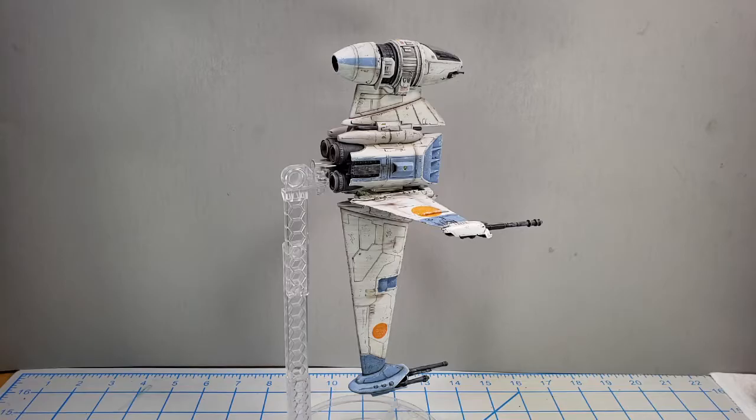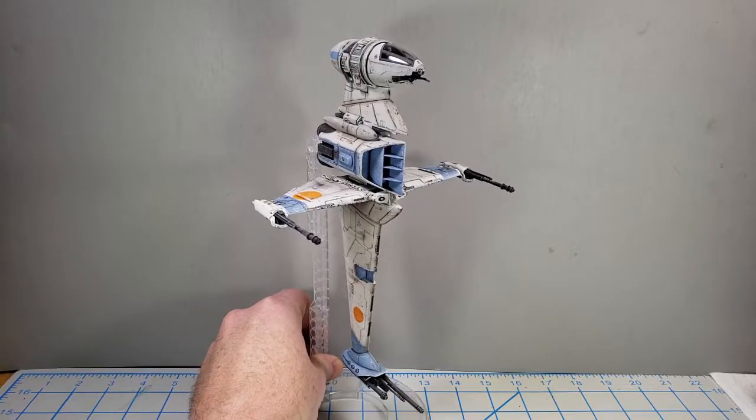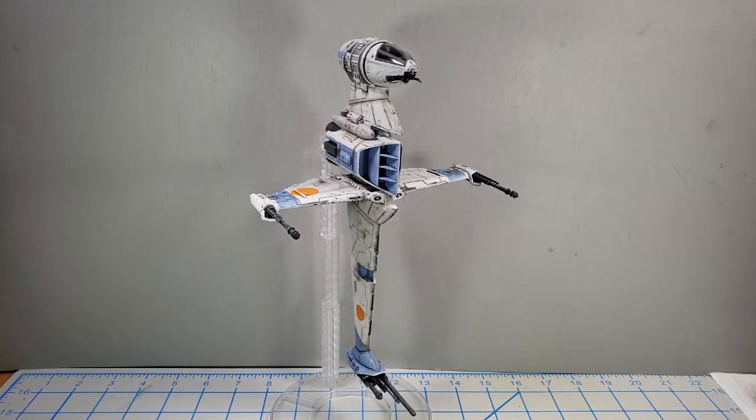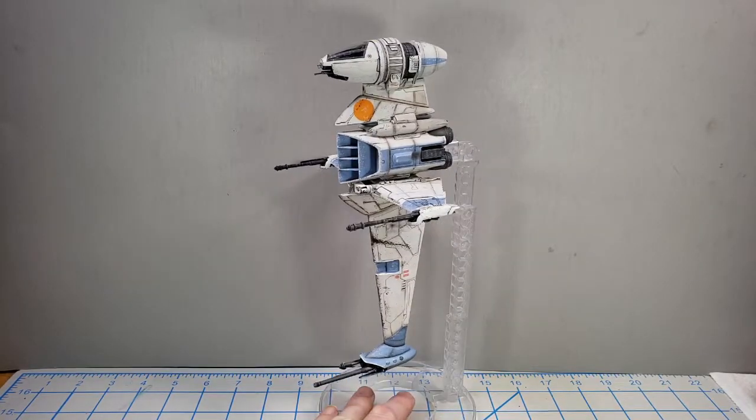The only drawback to the kit, and it's not the kit, it's not Bandai, it's just such a weird configuration, a weird layout, that holding it and weathering it and displaying it are just a bit odd. But that's completely out of Bandai's control. I have to blame George Lucas for that. But it's a lot of fun, and to my eye, it looks like the starfighter in the movie, and I love the colors. I wasn't sure how I felt when I first started building this about those orange spots. I'd never noticed those in the movie. I only noticed them once I started looking at the model, and I wasn't sure how I felt about them, but I actually like them at this point.